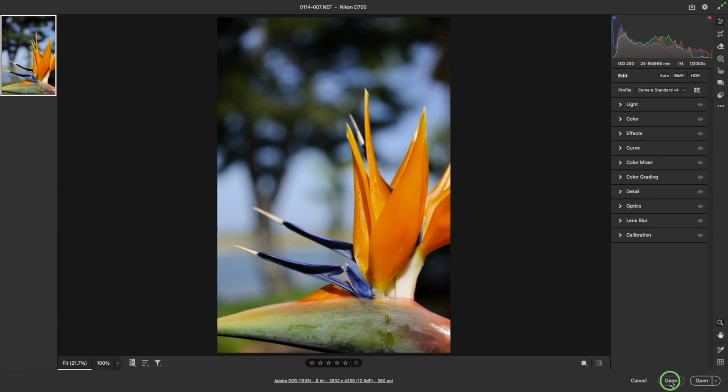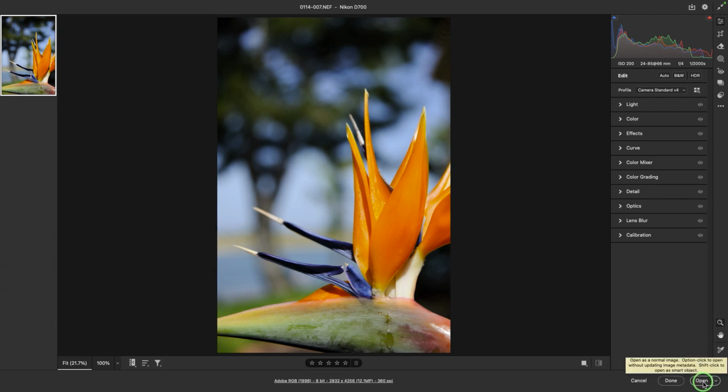The next one over here is your done button. So let's just say you're editing an image and you've gotten to a certain point where you're done with it, but you don't want to open it up in Photoshop. You don't want to save it out anywhere. You've got it to a point, but you might want to come back and revisit it after you run an errand, go have dinner, spend time with your family, whatever it is. Click the done. And the edits that you have done up until that point are saved in an XMP file. And then the next time you open the same image up, the exact same edits will be there waiting for you to continue on if that's what you decide to do.